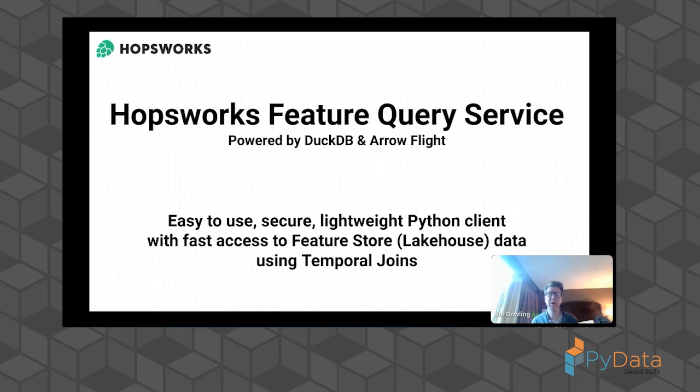It's a temporal join. You're trying to join features from different tables that are updated at different cadences. So you're not doing an equality join where you're saying, here's the value of my label at this point in time, give me exactly the features at this point in time, because those timestamps are never lined up. Each table will be updated at its own cadence. So we need to do a temporal join. We need to find the closest timestamp for this feature at this point in time, but earlier. We don't want later, otherwise we would have what we call data leakage.